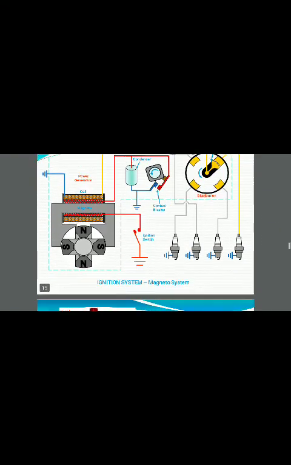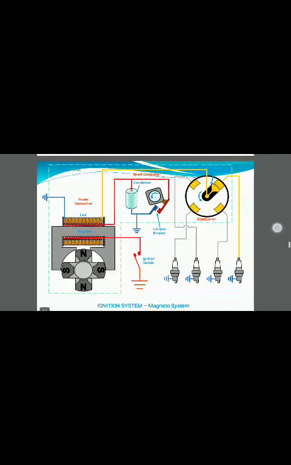You have to be clear that only in the SI engine, that is the spark ignition engine, there is a need to ignite the fuel by an outer source. In the diesel engine, that is the compression ignition CI engine, there is no need to ignite the fuel by an outsider, where a spark plug and ignition system are not required at all.